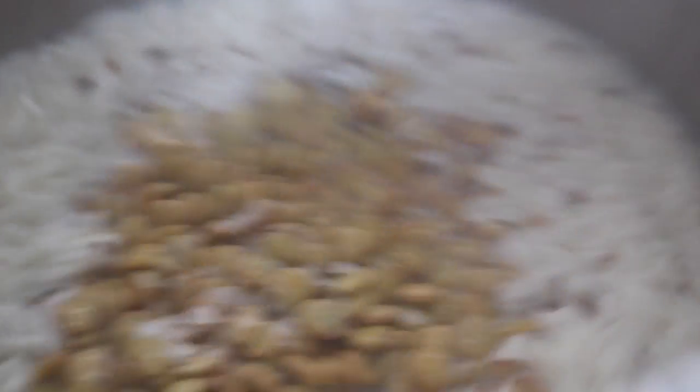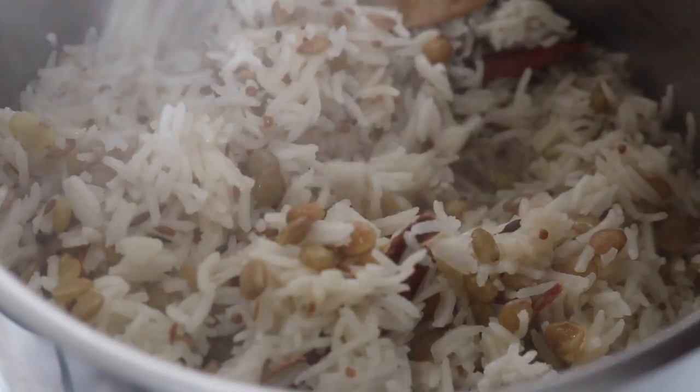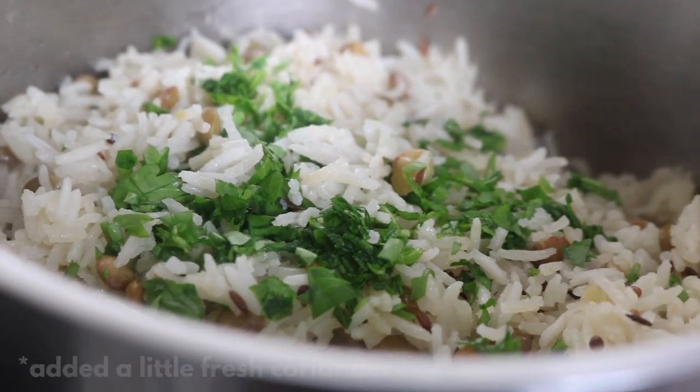I placed in the soaked brown lentils, covered the rice and lentils, and cooked everything down for about 15 to 20 minutes. There is nothing like cooking with real spice seeds — it just is the best thing ever. You're going to smell how fragrant this is in your kitchen.